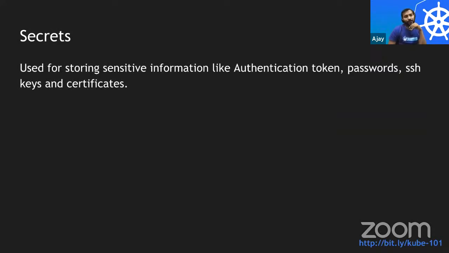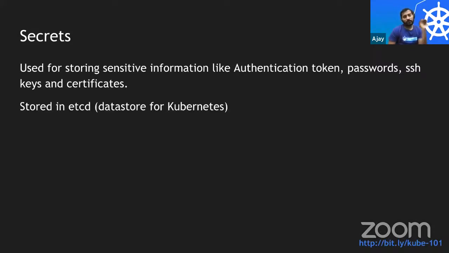So secrets are usually used for storing sensitive information like authentication tokens, passwords, SSH keys, and certificates, right? Like we were discussing in the initial session, if the passwords are stored inside secrets, it won't be secure if the cluster got compromised, because the cluster will have the password stored within itself. So generally don't store the passwords, but secrets can be encoded with base64, which is not secure though, right?